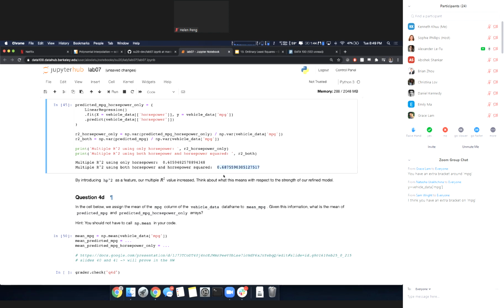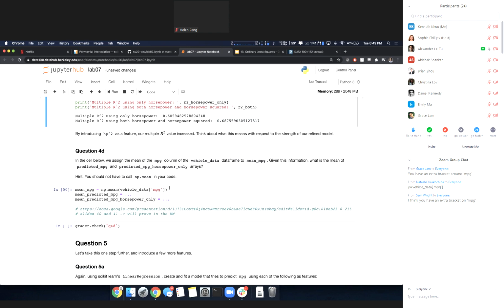And we're asked to think about what this means with respect to our refined model. Typically, the way we can view this is that as r squared increases, we can view this as an increase in the representational strength of our model. In other words, how well does our model fit the data that we've been presented? This is an indicator of how strong or weak our model is at doing that. Typically, and I say typically because you can overfit, which we'll see soon, a higher r squared value means you have higher representational strength, which is typically better.